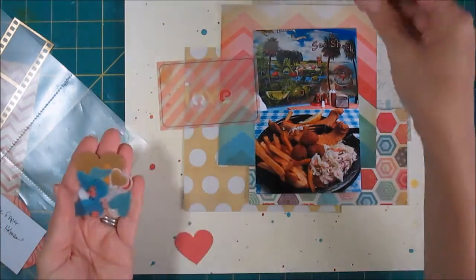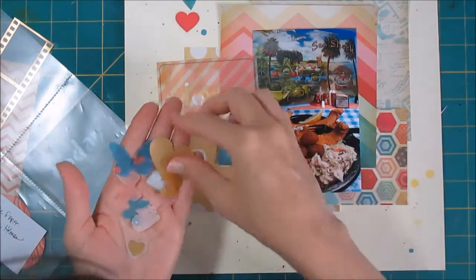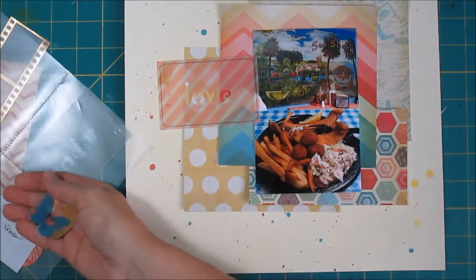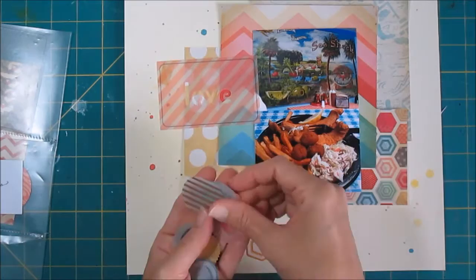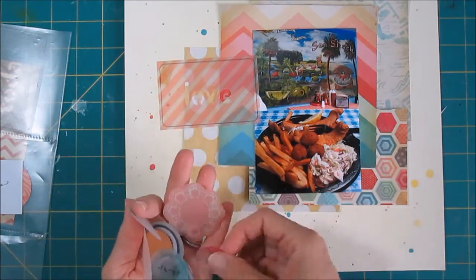There are quite a few hearts that are with this vellum. This is Maggie Holmes for crepe paper. It's a different collection, but I think it goes really well here. So I've got a lot of hearts there I can work with, and I'm fishing around to see if there are any other elements that I think I would like.